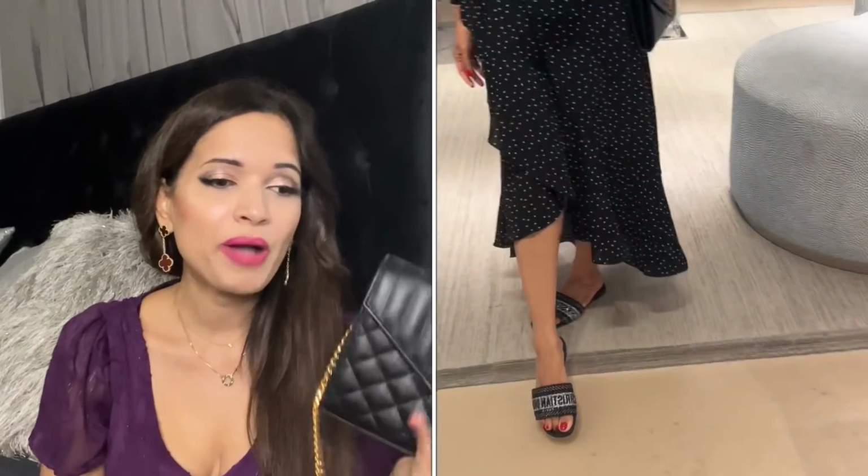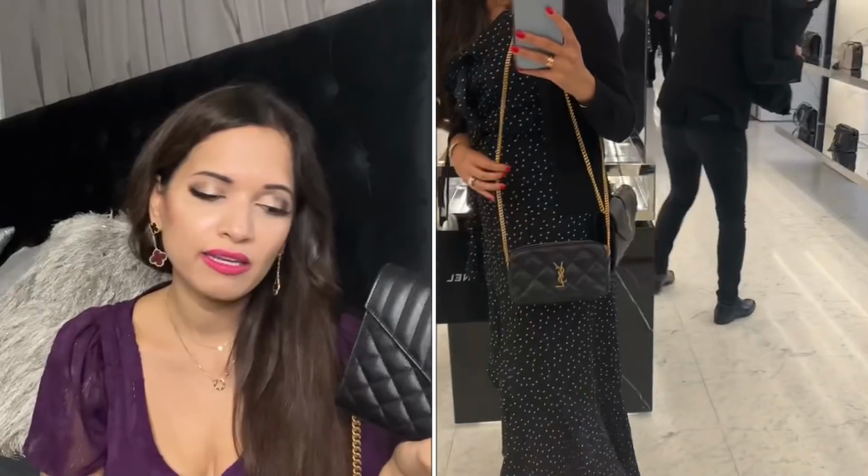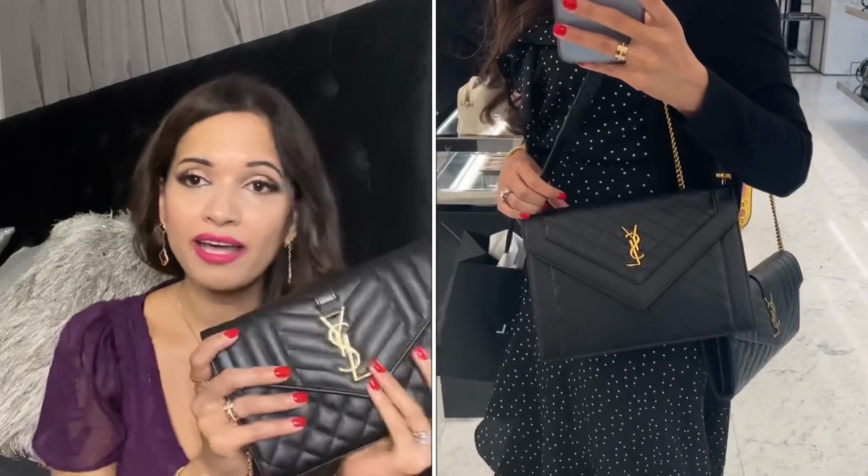Okay, so the next thing I want to show you guys is my first YSL bag. I cannot believe I waited this long to buy this bag. I remember when I was in Honolulu last time, which was like 8 years ago, I was also in the St. Laurent store for hours trying to deliberate and decide, and I ended up not buying anything. But I got this the same day that I landed, if you guys remember from my previous vlog, and I am obsessed.